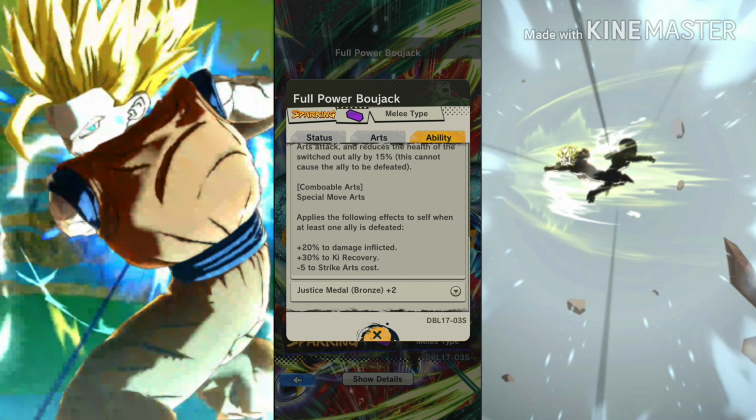However, applies the following effects to self when at least one ally is defeated: plus 20% to damage inflicted, plus 13% to ki recovery, and minus 5 to strike arts cost. However, don't think that those will become 40% to damage inflicted, 60% to ki recovery, and minus 10 to strike arts cost, because they are saying when at least one ally is defeated. So basically, when two are defeated, it will be the same effect, it won't change.